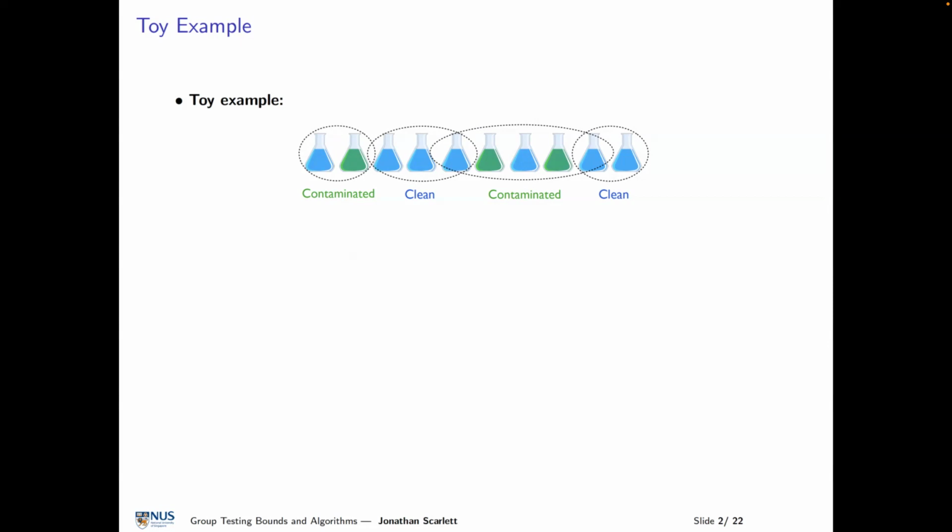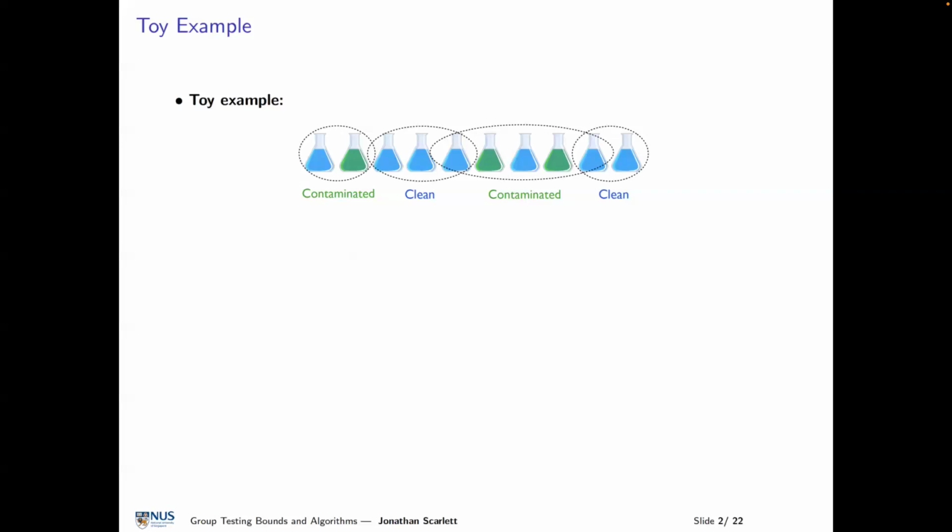So we suppose we have a testing device, and we can put liquid in it. It'll tell us whether it detects contamination or detects disease, whatever you're trying to detect. Naively, you just do that once per item, or once per flask in this picture. And the idea of group testing is that doing things one by one could be highly suboptimal. So perhaps you could find out what's contaminated and what's not with much fewer tests than one by one testing would give.